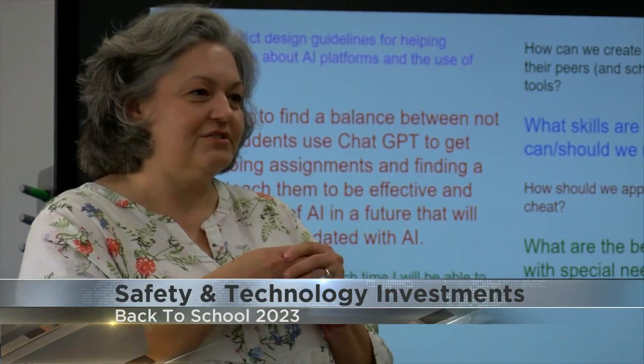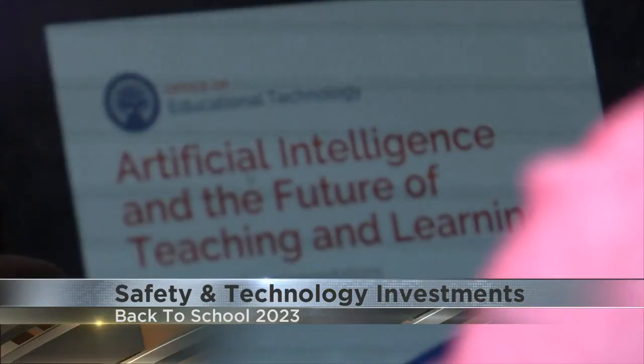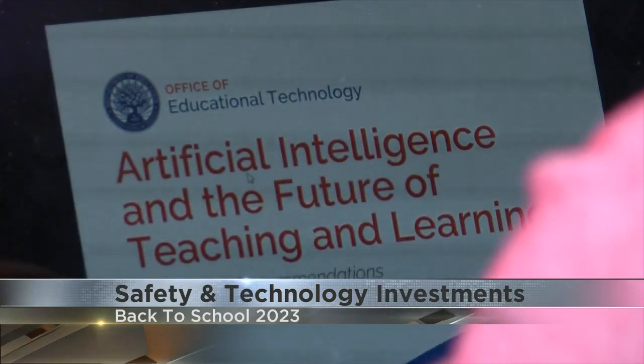It's really going to change the landscape on how we teach kids to think and how we teach kids to question the information that they find. And in a year where there have been more mass shootings than there are days in the year, it's certainly a good time for us to move forward with such a thing. Two districts implementing new technologies ranging from student safety to utilizing AI in a proper way.